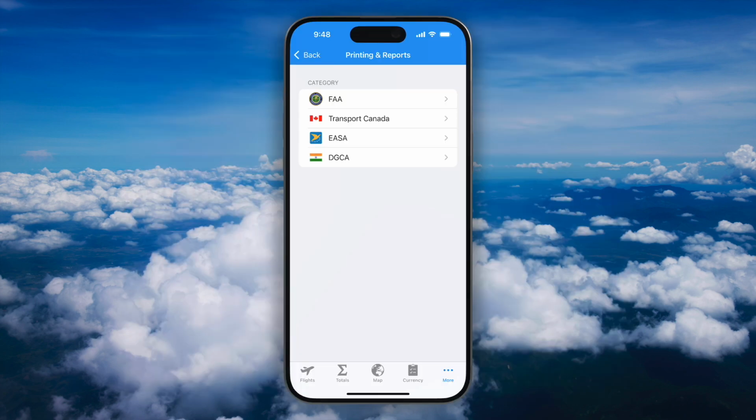And lastly, I will just mention that Smart Logbook also supports the DGCA format for printing. Now this one by default does not include any areas for logging sim time or for recording the sim time there. So you're not going to see it by default. If for some reason you do need to print a version of the DGCA logbook and you do want to include those sim entries, what you're going to have to do is basically log that simulator entry just using a normal flight record, not changing it to simulator.